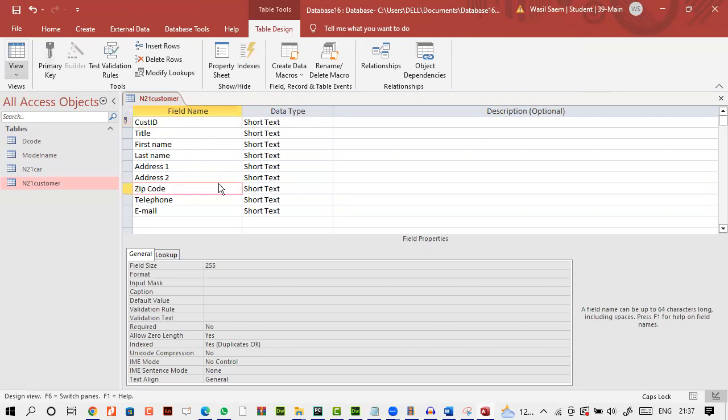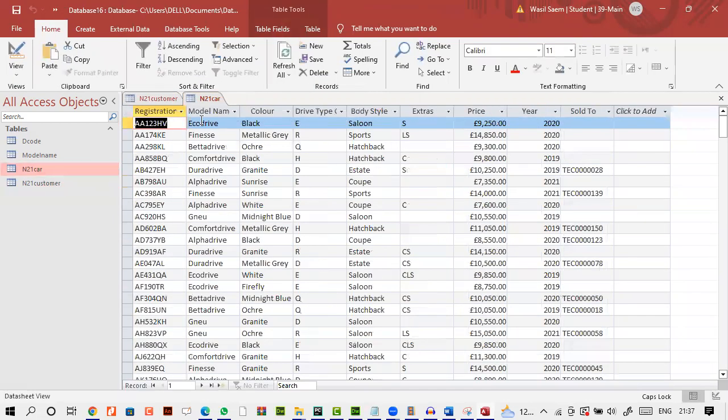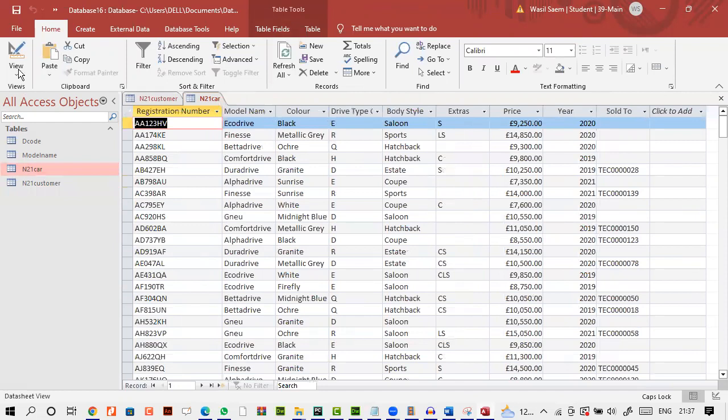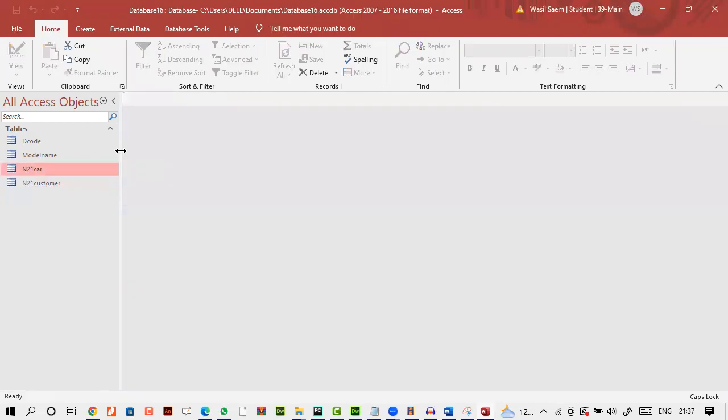It's done. So these have come to us. Let me look at all of them. In this we have registration number. Okay, I can make it registration number, registration ID. Registration, yeah. It's fine. Registration number is also fine. It's okay. That doesn't make a problem. It's done. Fine. The major thing is I want to make a relationship.